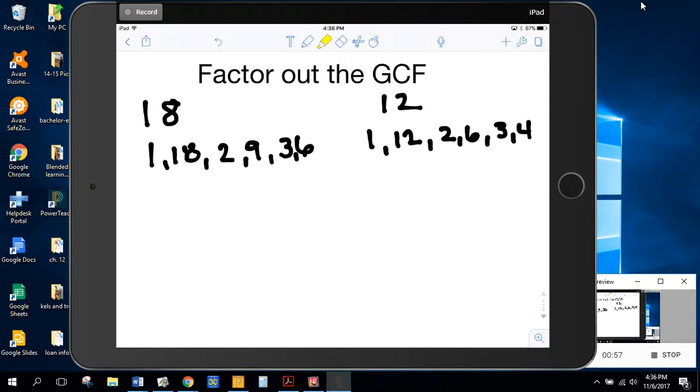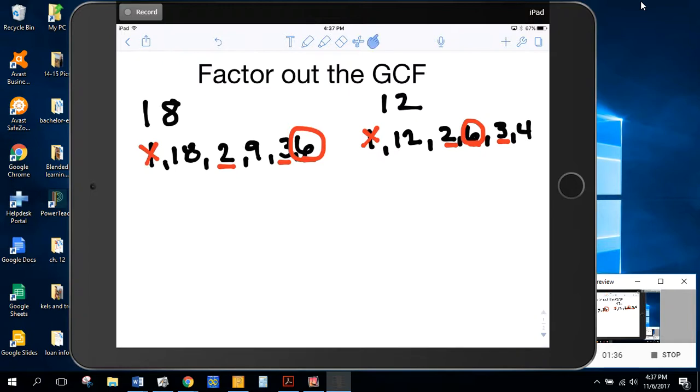So if we want to find the greatest common factor of these, we need to look at the ones that are in common. We're always going to have a common factor of 1, so we're going to ignore it, because every number is going to have 1 in common. Then I've also got the common factors of 2 and 3. Based on the name, greatest common factor means I want the one that is the biggest. So the greatest common factor here would be 6. Okay? All right, we're going to move on from there.